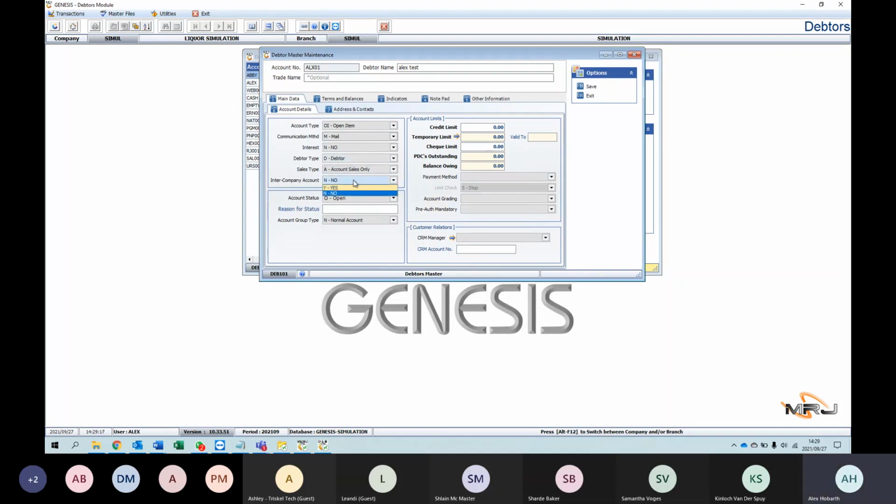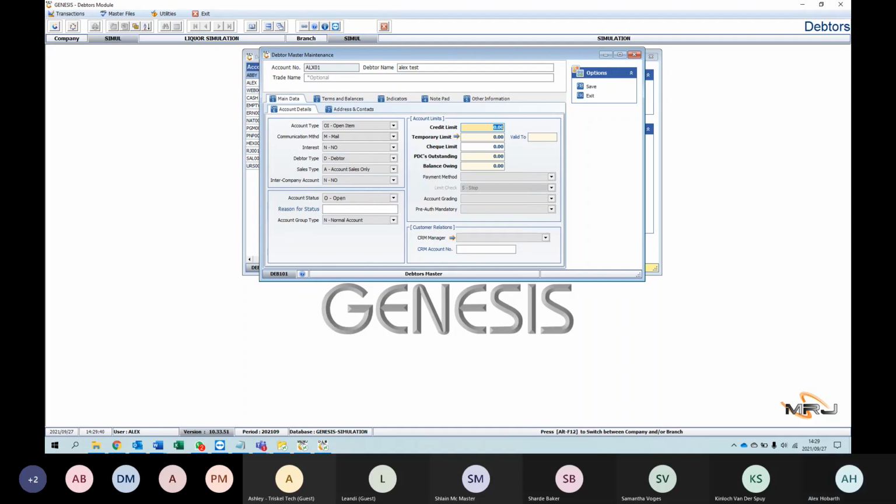Intercompany accounts, depending on the debtor, yes, no. Account status, it all depends on what is relevant to that debtor. Account group type, you've got your normal accounts, your main accounts, and your sub account. Again, all depends on the debtor type.